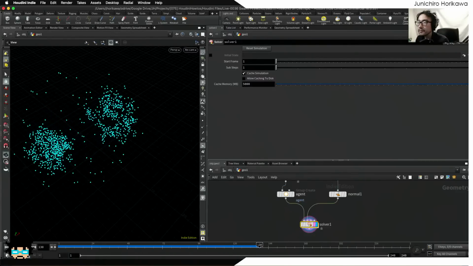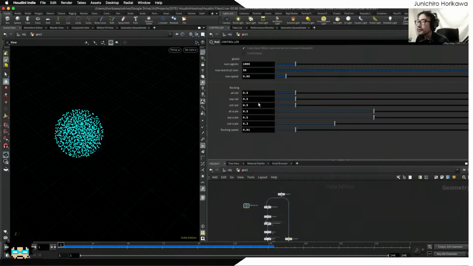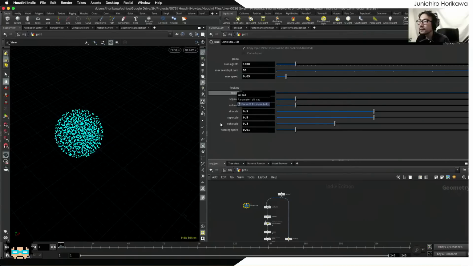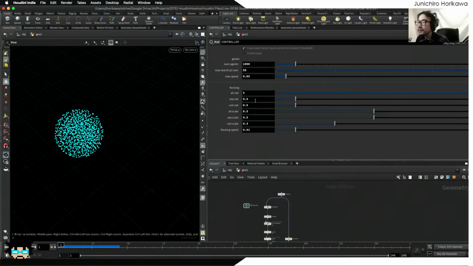Doesn't it seem a bit weird, isn't it? But if I increase the radius of the alignment, it should go to the same direction for all these points, but not exactly.